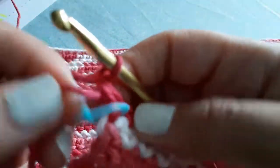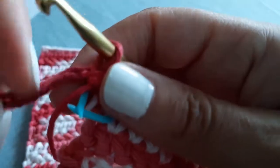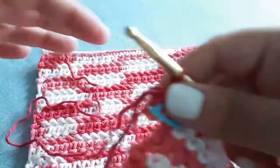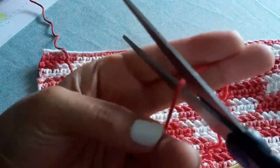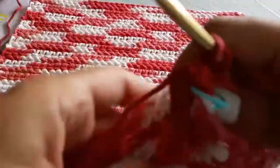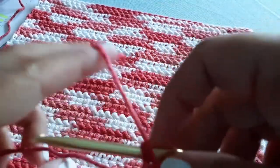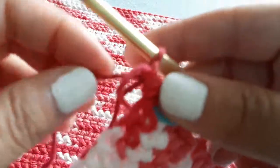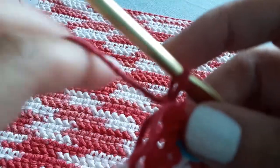Funny enough, it's very similar to the color I have on my hook. And I'll just pull that tightly. And I'll turn my work. So actually, now I will snip off, and then I can work that tail in afterwards. Okay. So I've turned my work. Everything is a little bit loosey-goosey here, but it will tighten in a moment. So that's my short tail of the color I just snipped off.